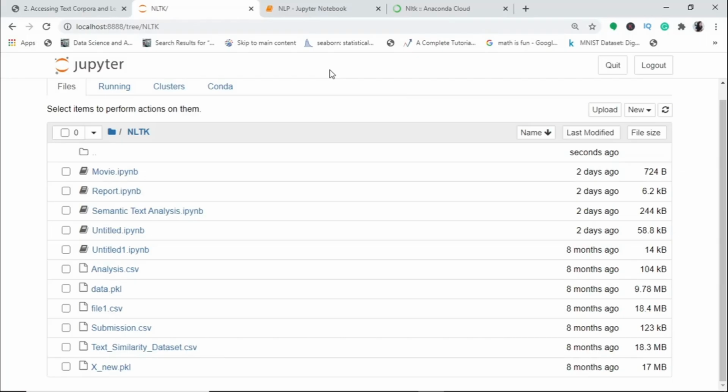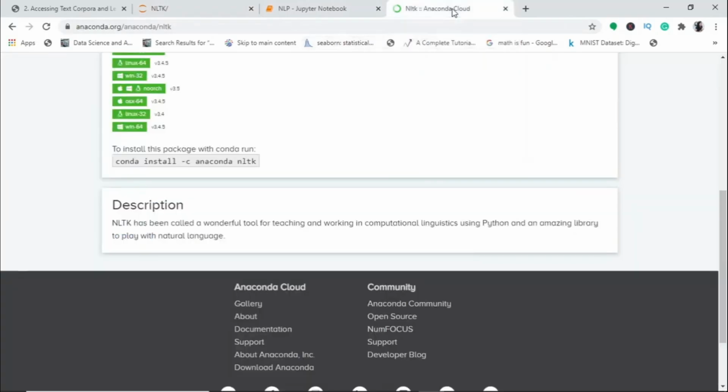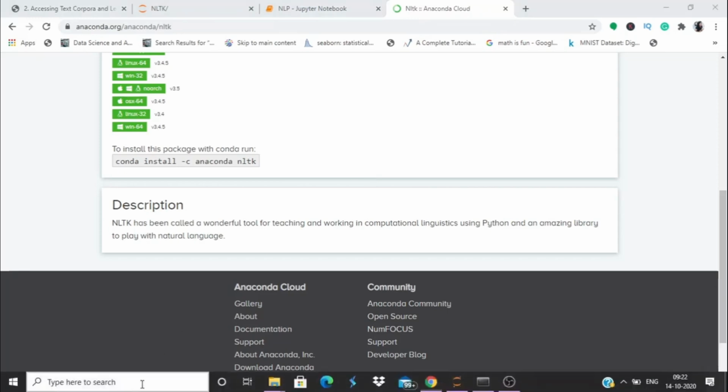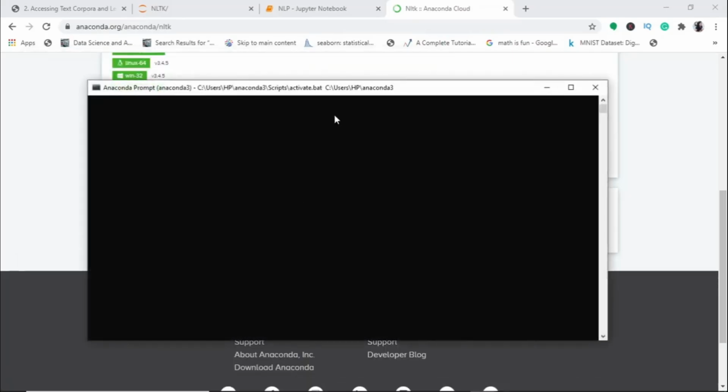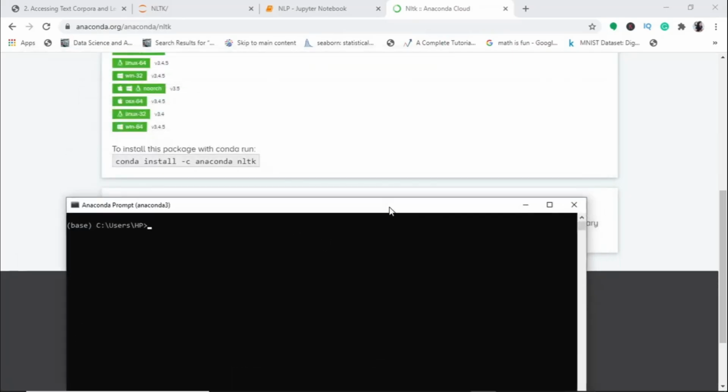So hello friends, and today we shall be discussing NLTK. First, let us go to how you install NLTK. If you're beginning for the first time, you go to your Anaconda command prompt and write this command: conda install -c anaconda nltk.